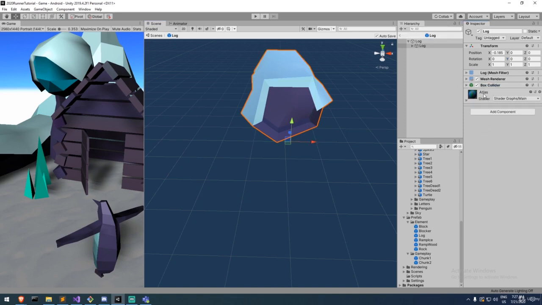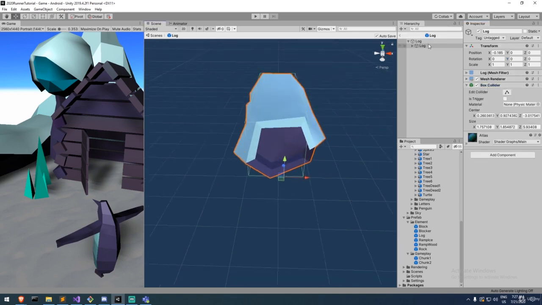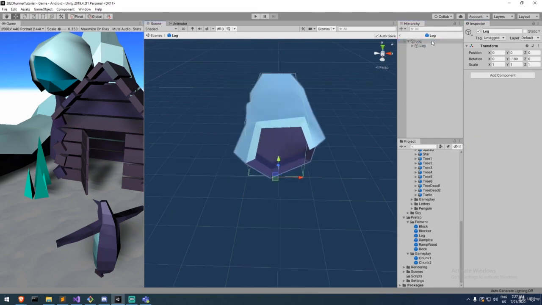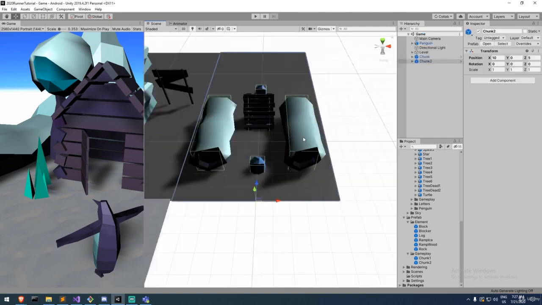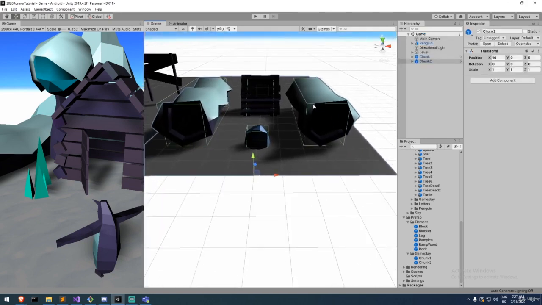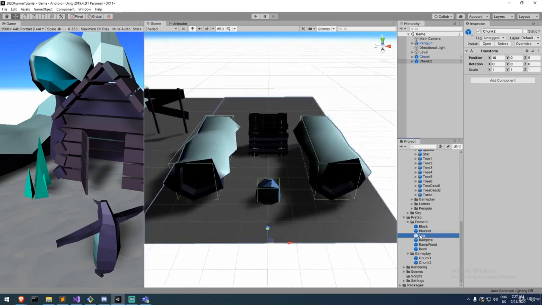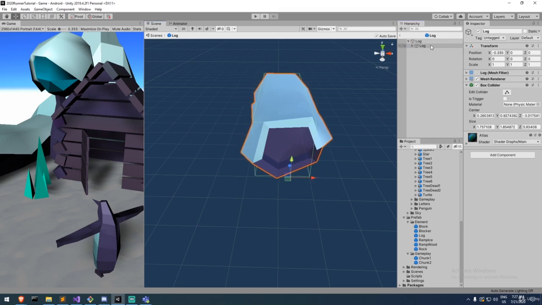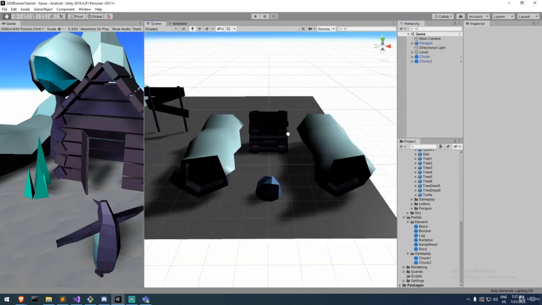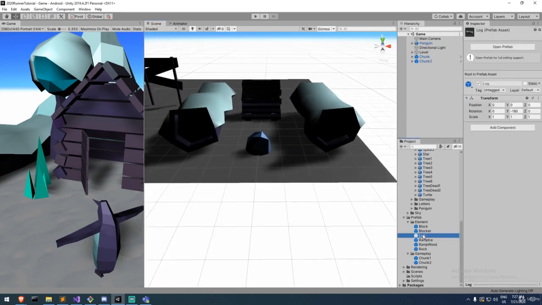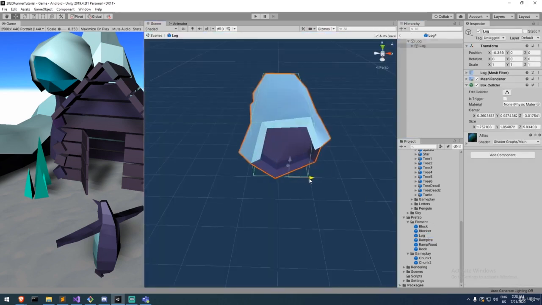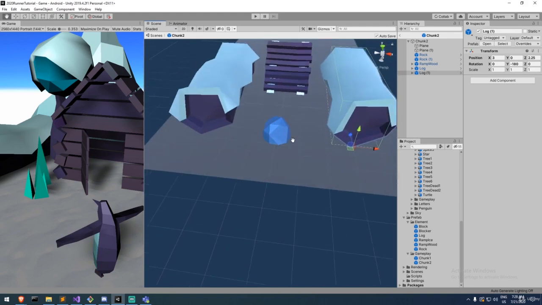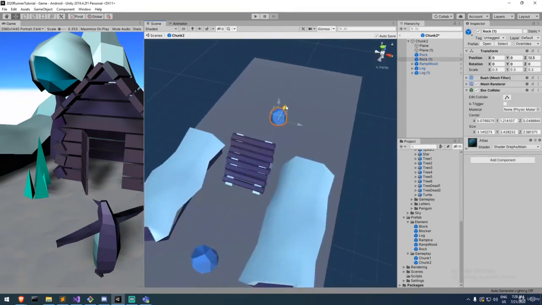And we keep all the information we had earlier. So we still have a material on it. We still have the mesh renderer. We still have the collider. But the one that drives everything, the one that drives its position, is this empty game object. And if we are to go back in the scene, we can tell it's a tad better, but not quite yet. So we can go back, move the log inside of it roughly like that. Go back to the scene, and you'll see that now I have a little bit too much on the other side. So that should do it. Yep, we now have proper spacing in between them. And that could be our second chunk already.